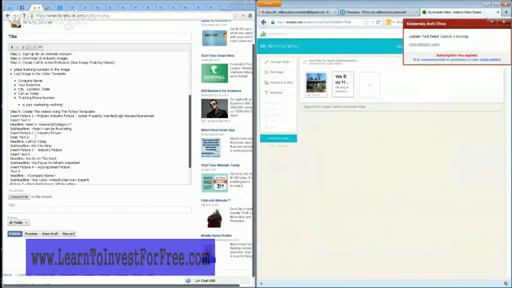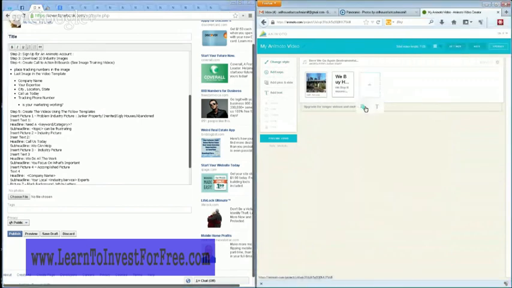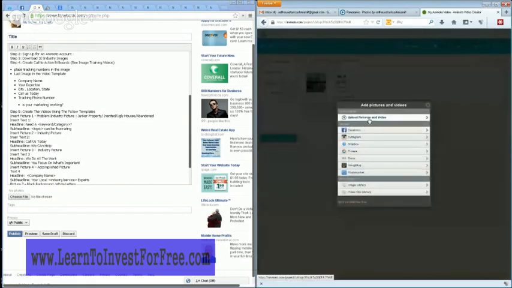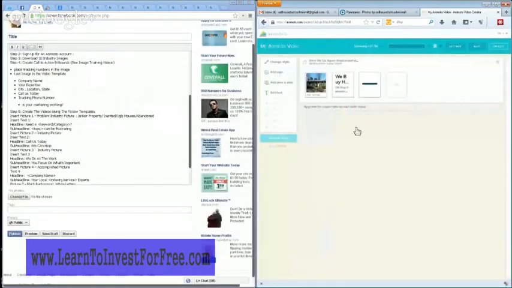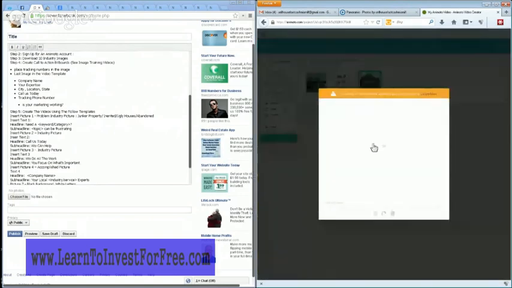Okay, so the next thing that'll pop up is another picture. We'll go ahead and upload a picture on here. Upload pictures and videos. And I'll pick out another ugly abandoned type looking house. Again, this is designed for the junker property, okay? If you're doing lease options, for example, you're going to put some nicer houses on here.